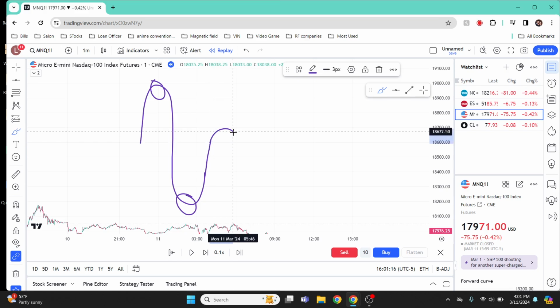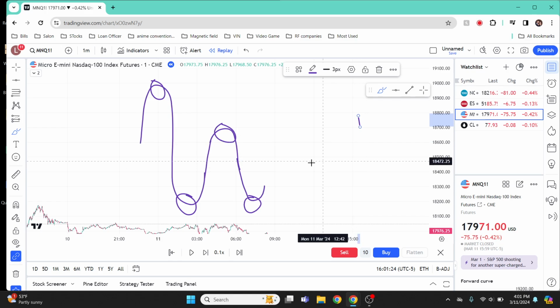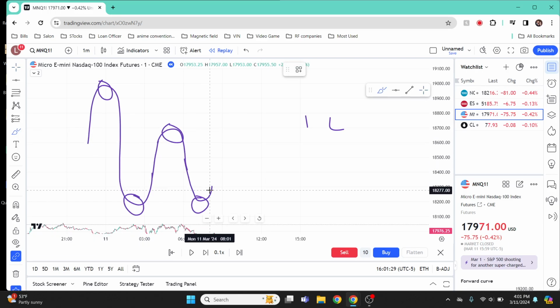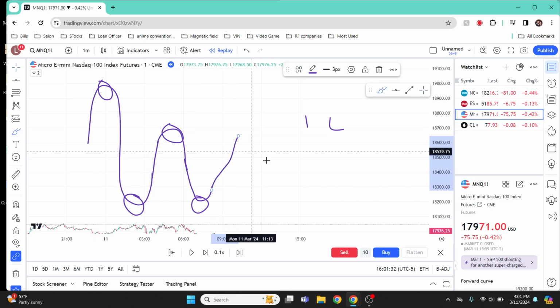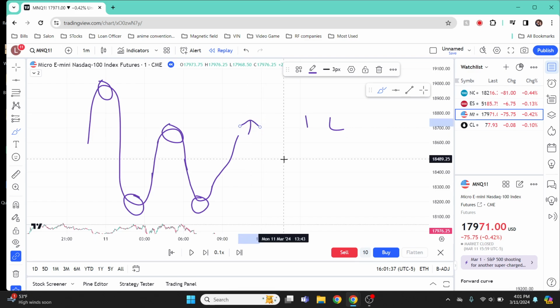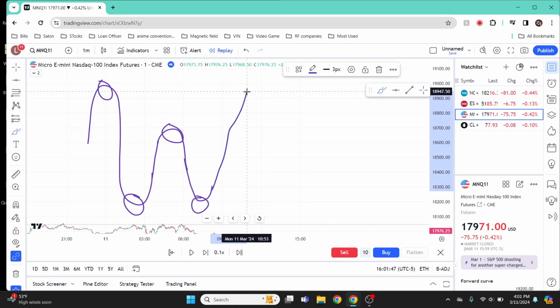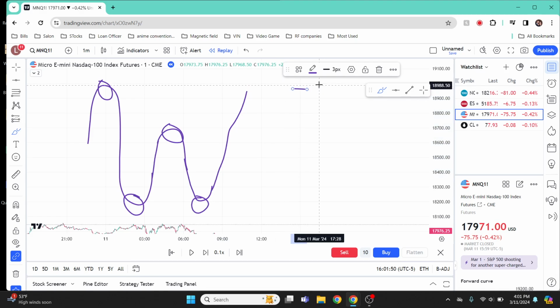Let's say it comes up, goes like this, makes a peak. It comes down, it rejects. Okay, we enter one position that is long. As it comes up, if it hits this peak, we exit. You don't exit and then buy as well. You only do one. So we exit that. Let's say it goes like that, and it hits this, we would sell one. We would go down one.